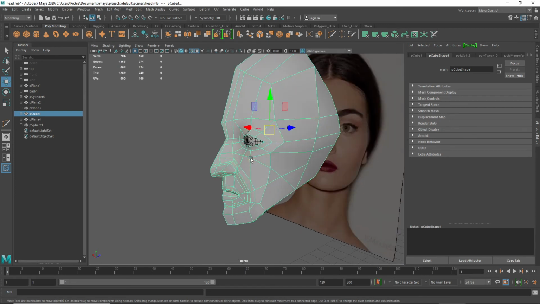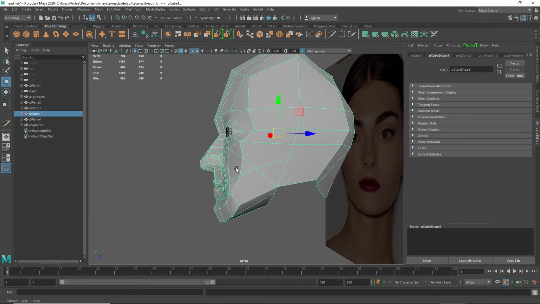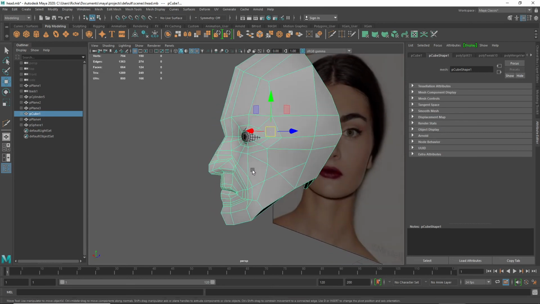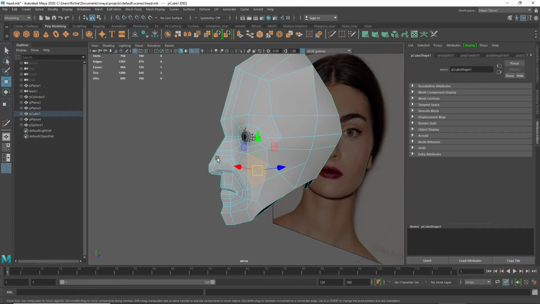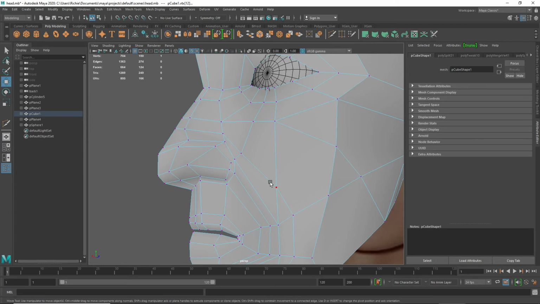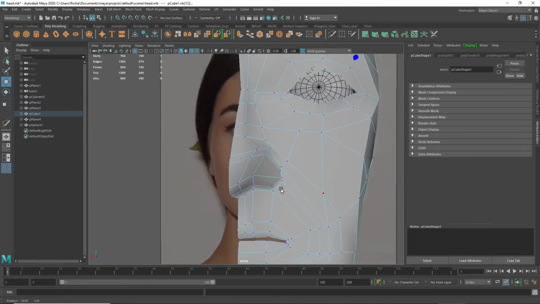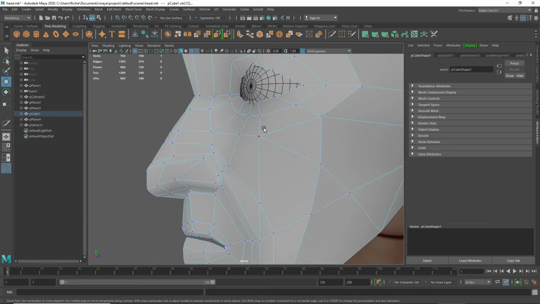And a lot of times I find that that is actually happening because of the more n-gons you have, the more issues you have down the road here. So it's just little things like that you have to go through, clean up, and take care of, and that will give you a better process, if that makes sense.